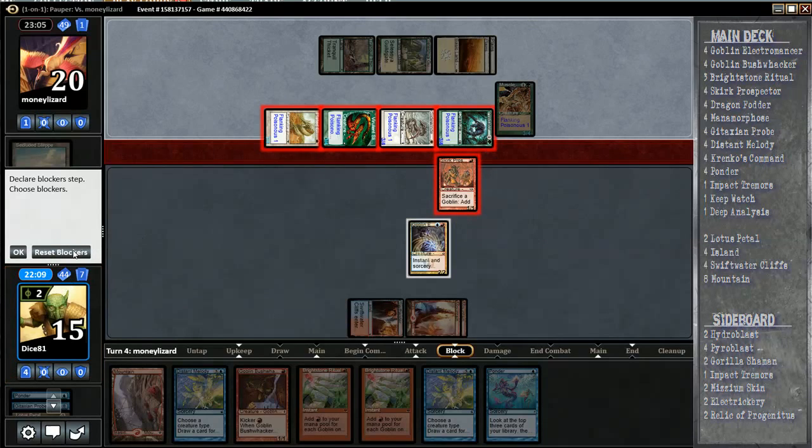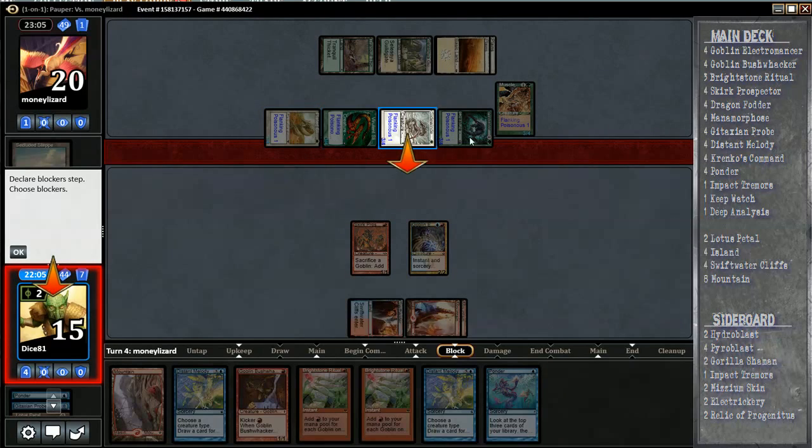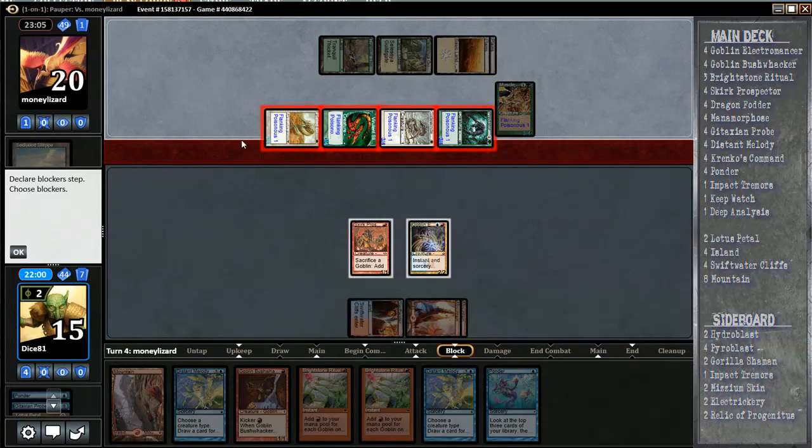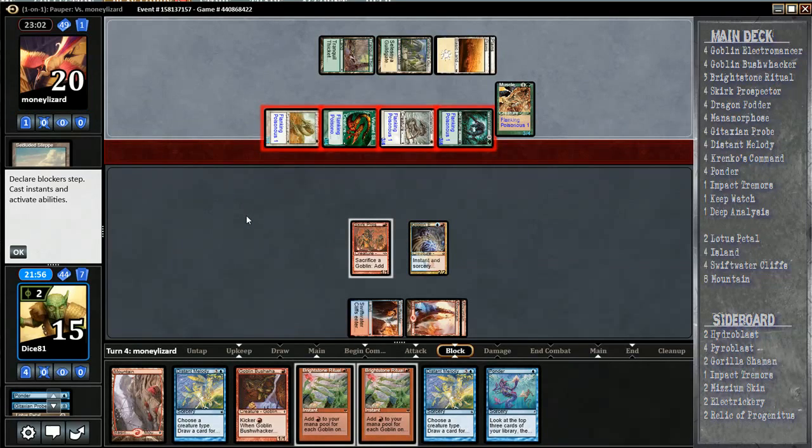Or I don't block at all. He's tapped out, so that's 12 damage here. Yes, 4 times 3, 12 damage. Okay, no blockers. No blockers, people.